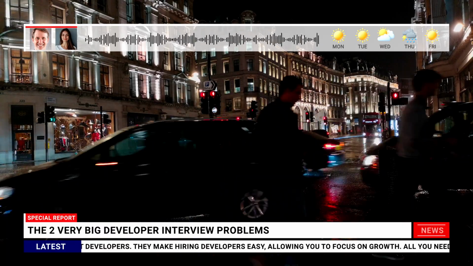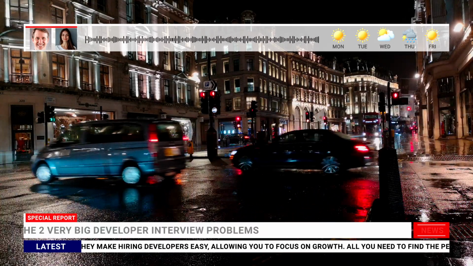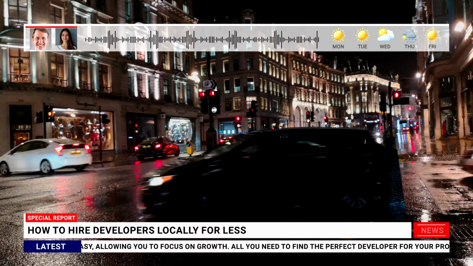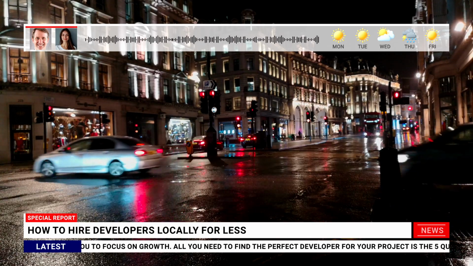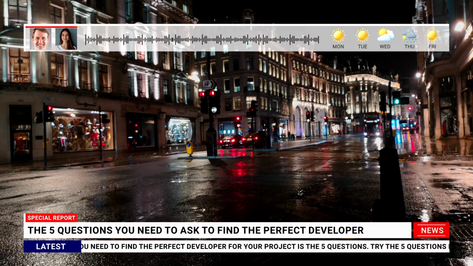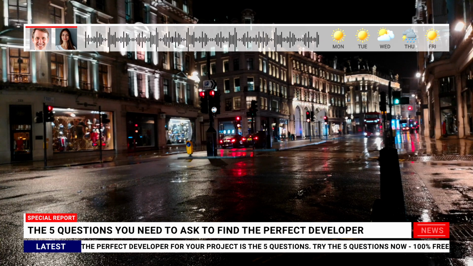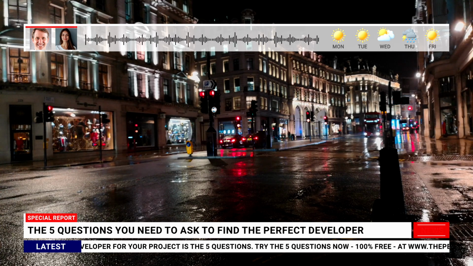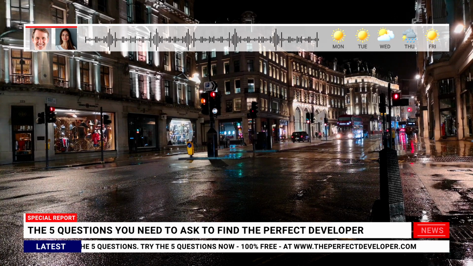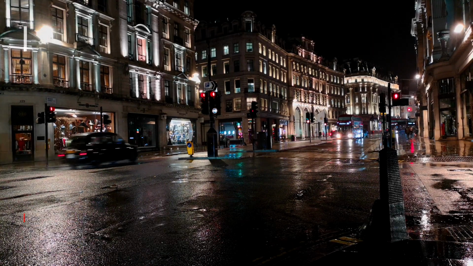Now let's move on to hiring models. Should you go for full-time, part-time, freelance, or outsource the whole thing? How do you choose the best approach? The best hiring model really depends on your project's needs and your budget. Full-time offers stability and deep integration with your team, but it comes with higher costs and more commitment. Part-time or freelance can be more flexible and cost-effective, but you might sacrifice some consistency and project ownership.